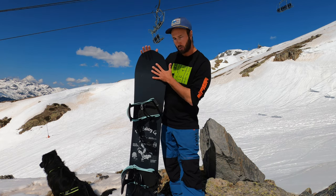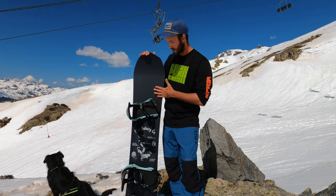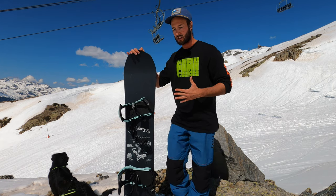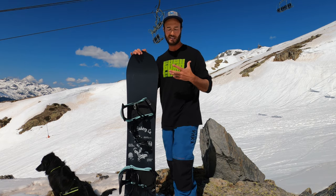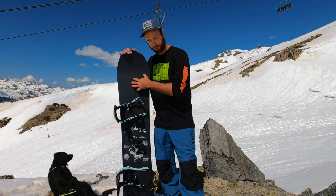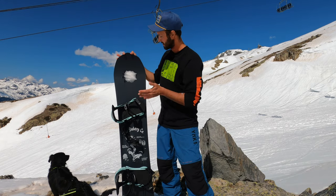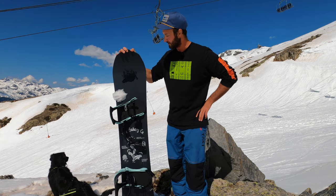Now, looking at the board, you can see it's got this quite cool matte top sheet, which I really like. And the added bonus is that when you're putting your foot on it here, it doesn't slide off. It's really easy to grip on the top of the board. So when you're coming off chairlifts or if you're riding T-bars, things like that. But the downside of it that I found, because the top of it is quite grippy, let me see if it does it now. I'll grab some snow. You can see snow sticks quite easily to it.